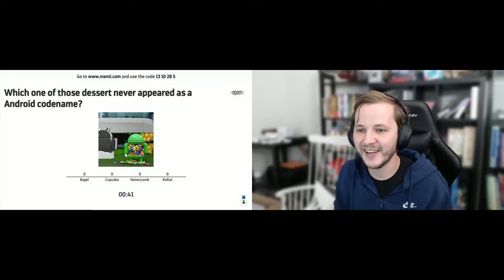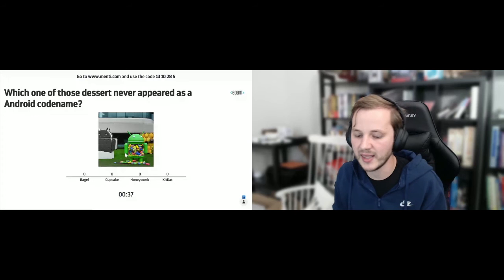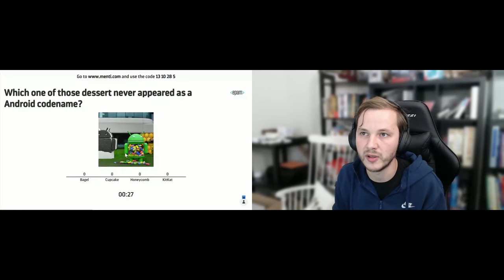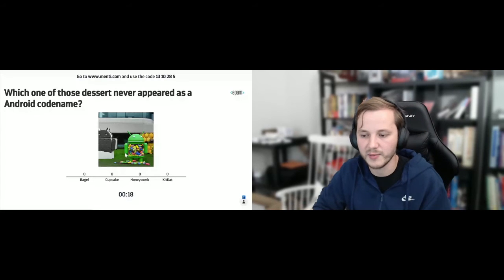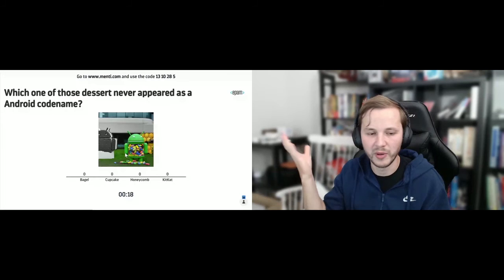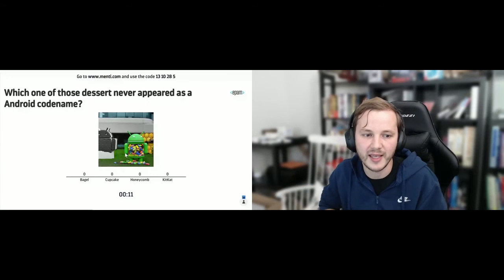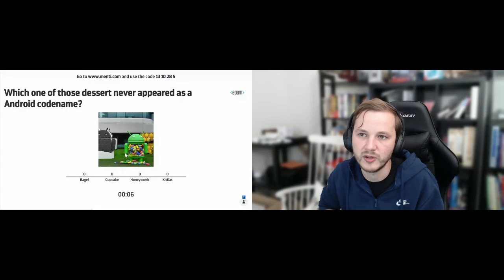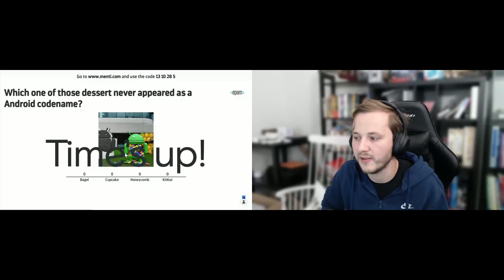And yeah, as I said, code names were inspired by desserts, and it was a fun thing to do, and a lot of Easter eggs that Android had were related to those desserts, like going into settings, tapping on the OS version a bunch of times and seeing, I don't know, lollipop or jelly beans jumping on the screen. It was a fun thing that Android should have probably continued, but as I said, at some point they stopped because they probably didn't have enough ideas.